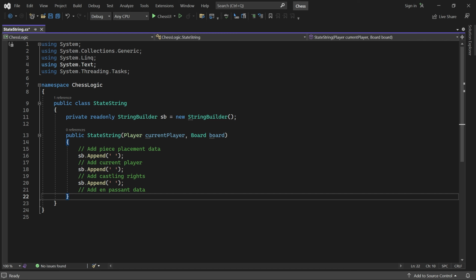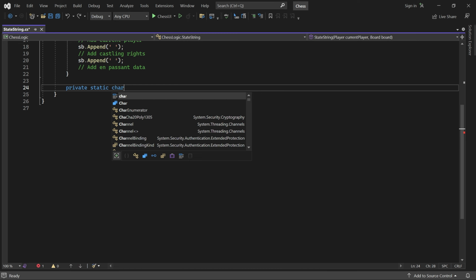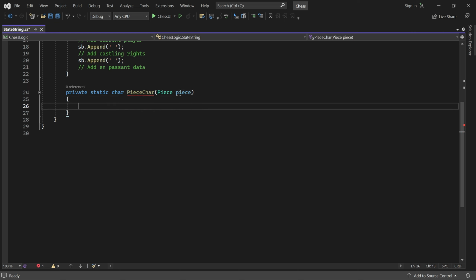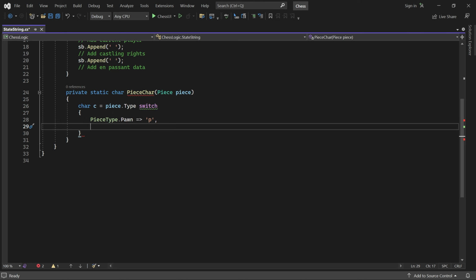Let's start by adding a helper method called pieceChar. It takes a piece and returns a representative character for it. We use the letter P for pawns. N for knights.